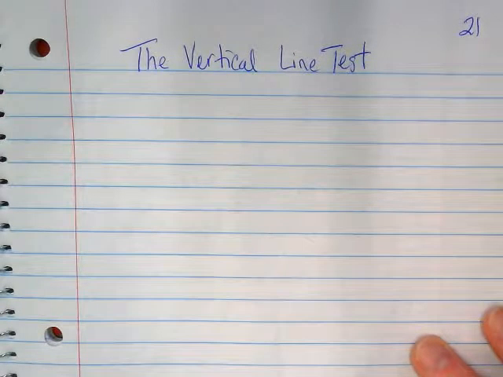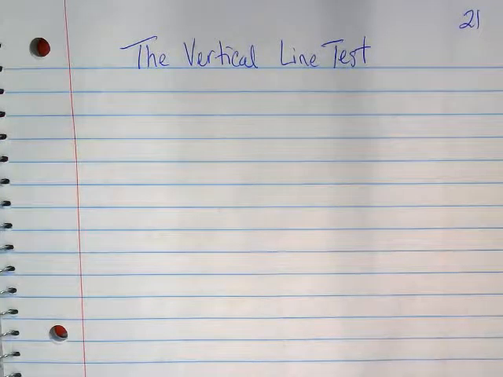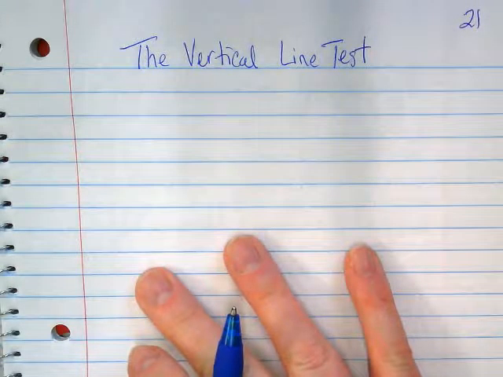So our book gives all sorts of fancy things about how to determine if something is a function or not. The vertical line test, I believe, because I'm a visual learner, is the best way. You're going to be doing lots and lots of graphing of these, so if you know this way of finding out if things are true or not, this will really help.